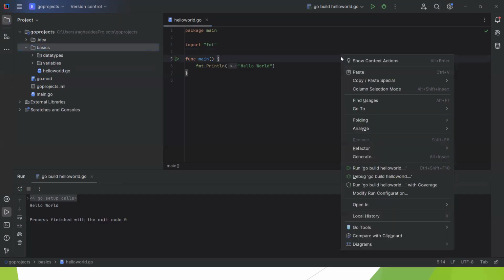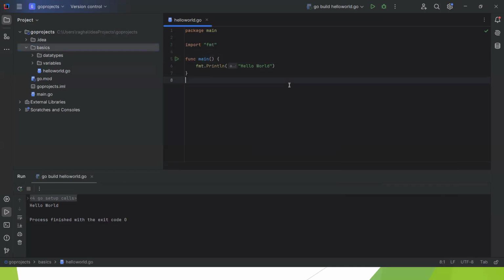One way is to right click on the program and select run, and the other way is the run button on the top right. If you click on run, all you need to do is select this. Since I have only one tab open, that is selected by default. If you have multiple tabs open, you need to go to that particular one and select the current file. That way, whatever file you selected will be executed.